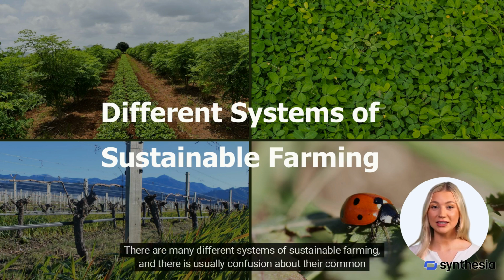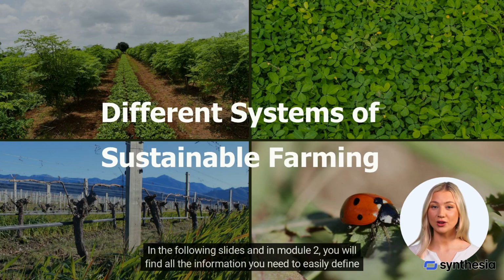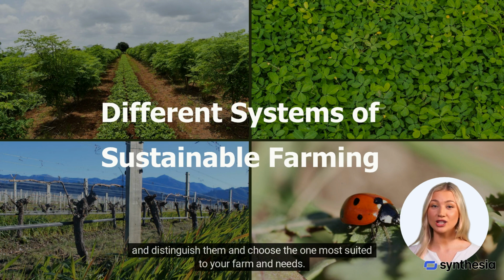There are many different systems of sustainable farming, and there is usually confusion about their common goals, practices, or differences. In the following slides, and in Module 2, you will find all the information you need to easily define and distinguish them, and choose the one most suited to your farm and needs. Let's start.